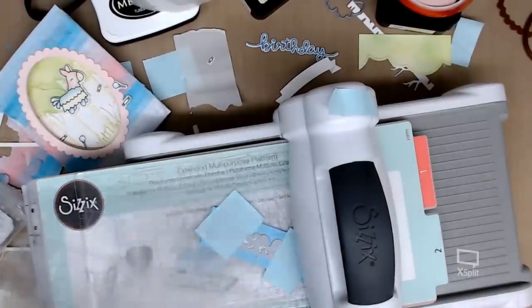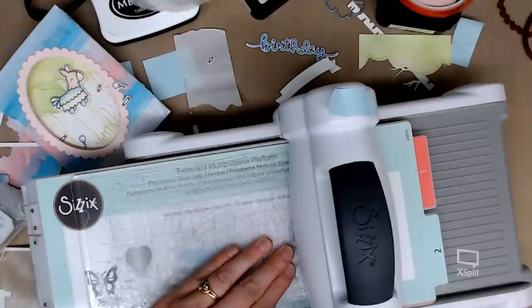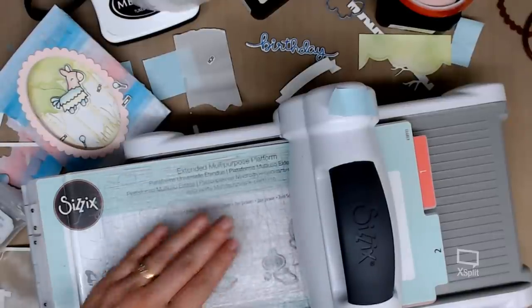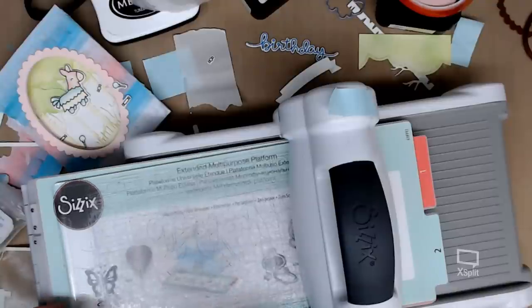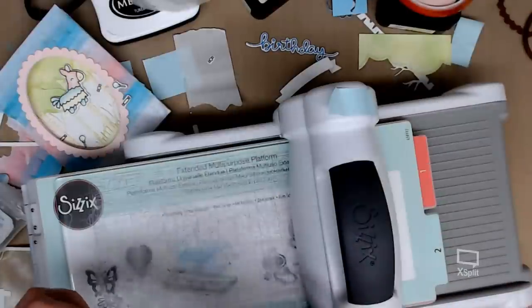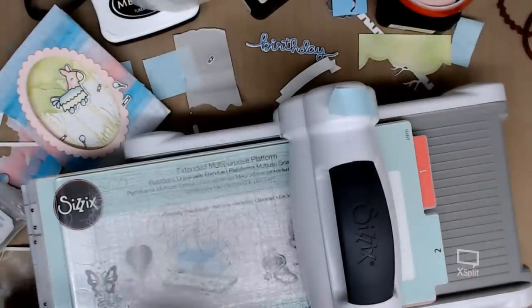They give excellent cuts. And just so you know, I use a lot of Lawn Fawn stuff, but I'm not affiliated with them in any way. So I sing their praises because I use their products. I mean, I love their products. It's not like they pay me or anything like that, or probably even know who I am, even though I use a lot of their products.